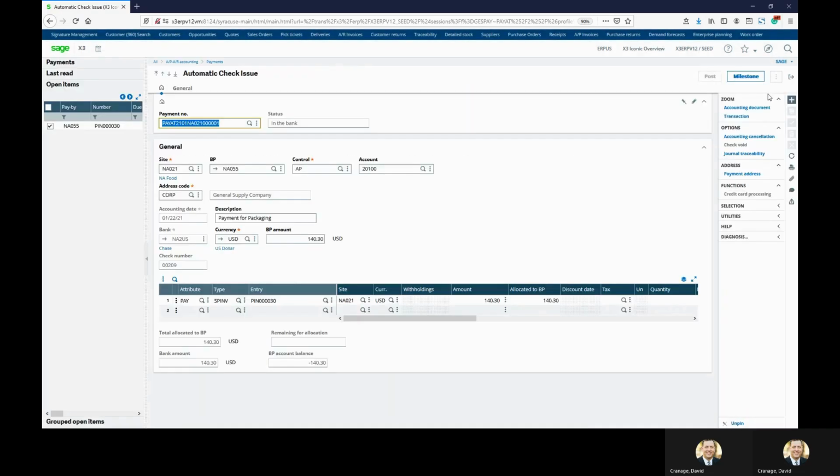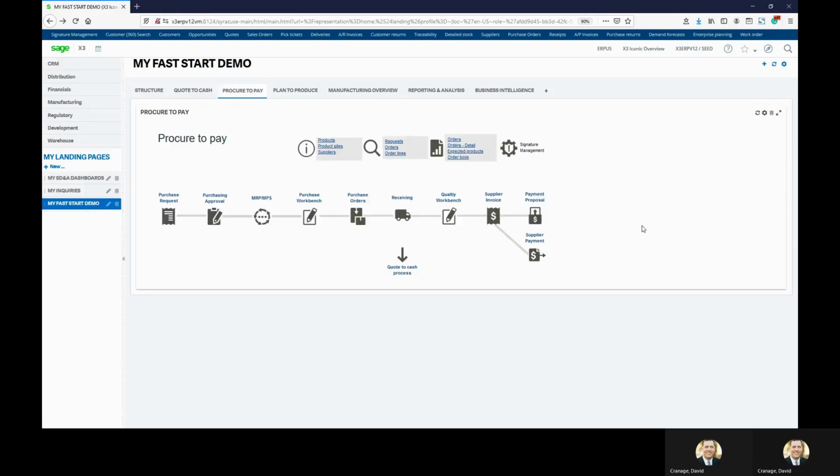All right, now let's go back to our visual process map. And really the last thing I want you to think about, and we've talked about this before, is that we've just gone through a multi-step process. Along the way, whether I'm using line status or something more powerful called journal traceability, that is a strong feature that X3 has. I've recorded all the different transactions along the way, right? The journal traceability builds up as we move through the process.